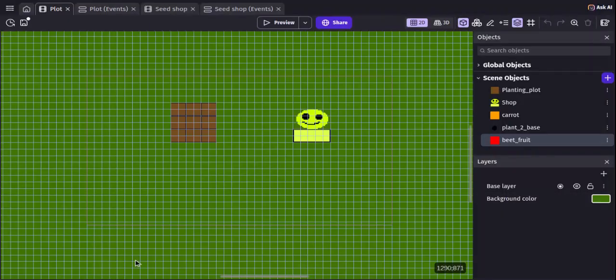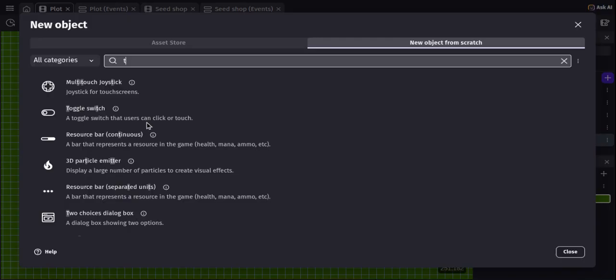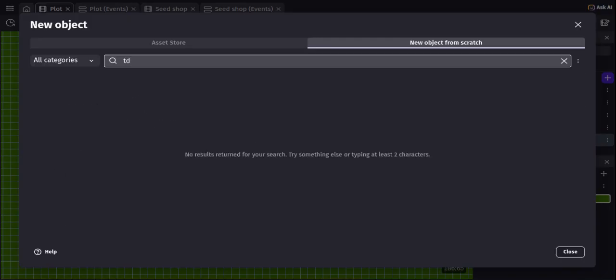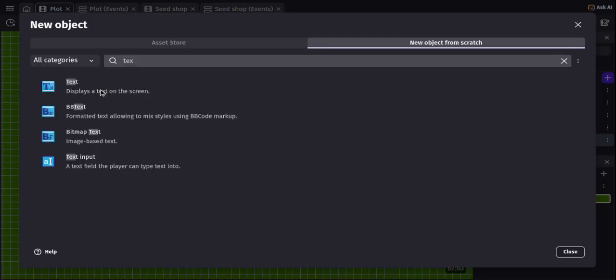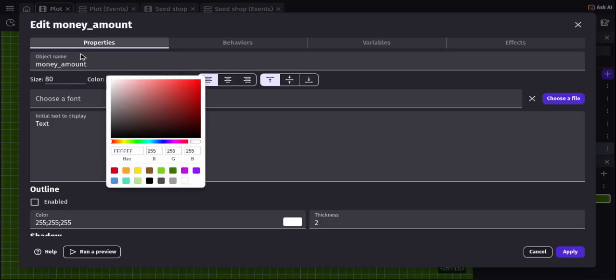Now that's basically it for. Wait, that's actually not. We need to find a way to see how much money we have. So we're gonna add text. We're gonna name it money amount or anything you like. Set the size. Set it to a color.